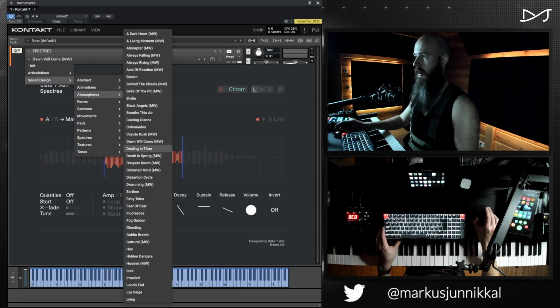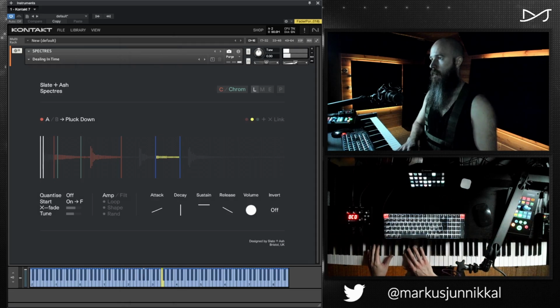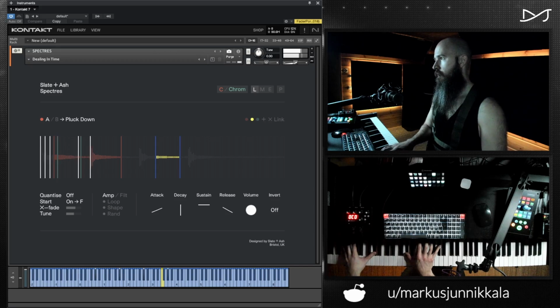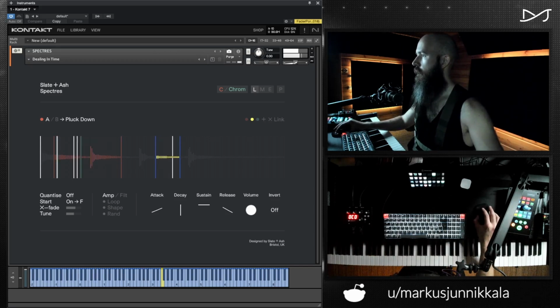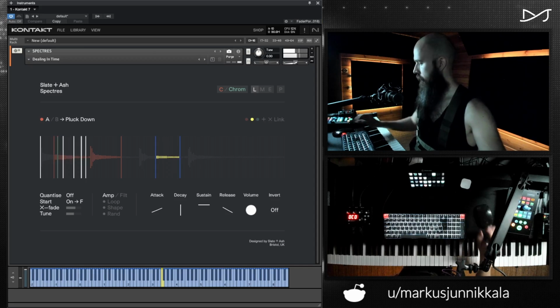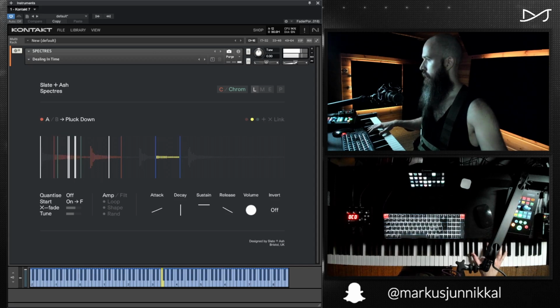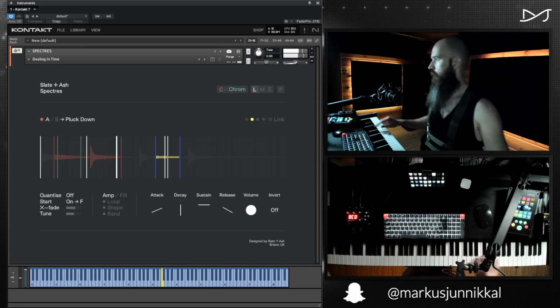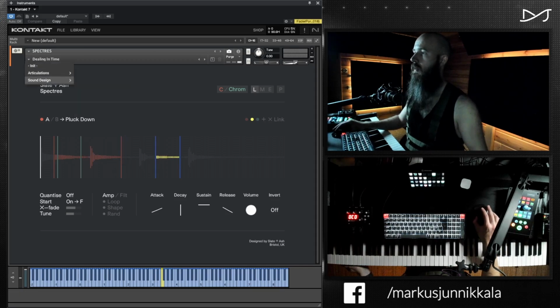But yeah, super cinematic, very atmospheric. Dealing in Time. Same thing, beautiful imaging, beautiful soundscape.